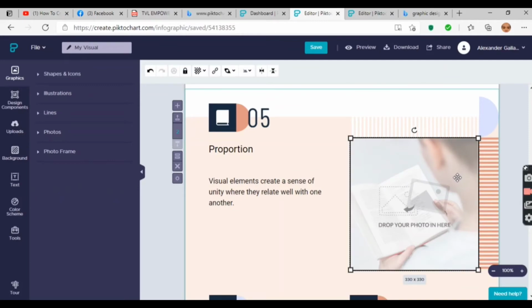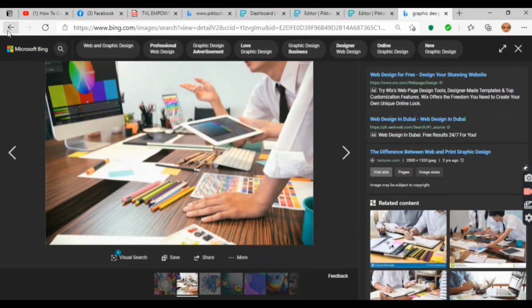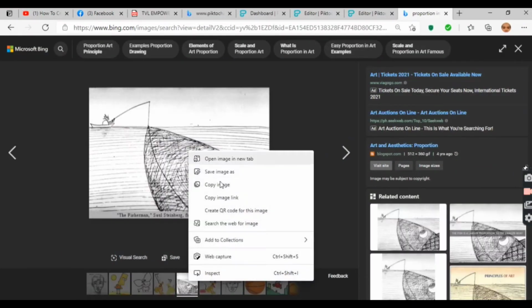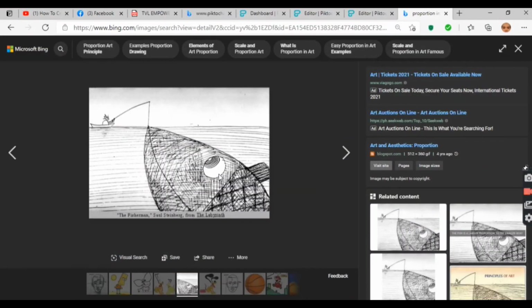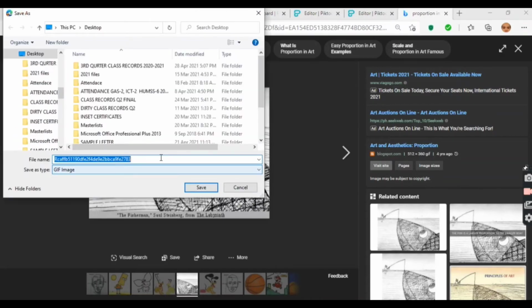And then if you want to insert an example of proportion or a picture of proportion, let's save first the image. Save. Proportion, desktop.